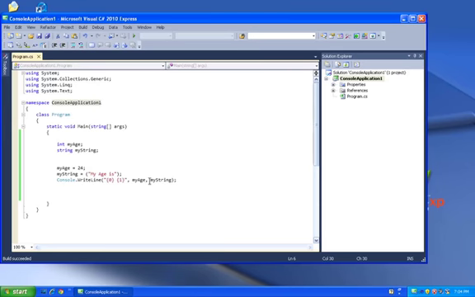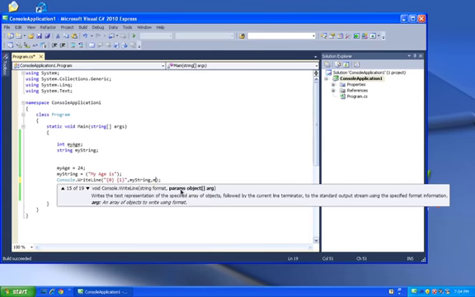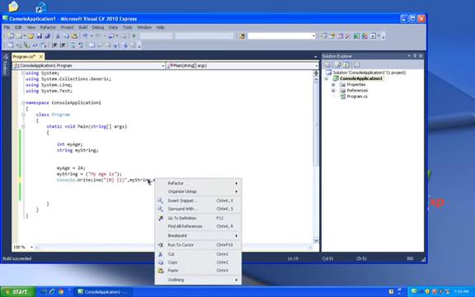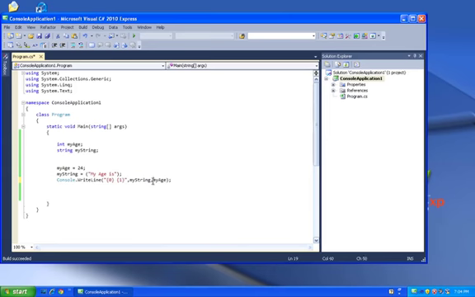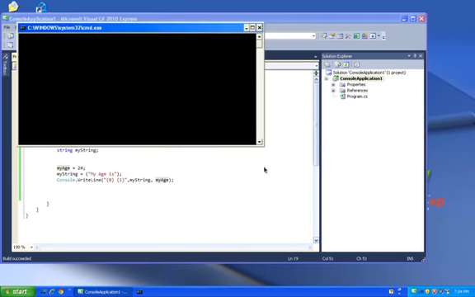So what we're going to do is change it again, my string, and then my age. Boom. And it will display correctly now. Debug, start with debugging. So my age is 24.